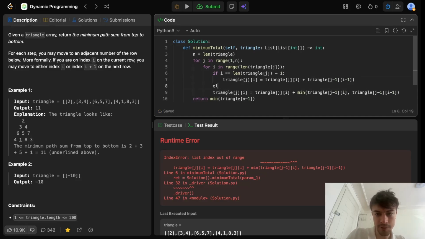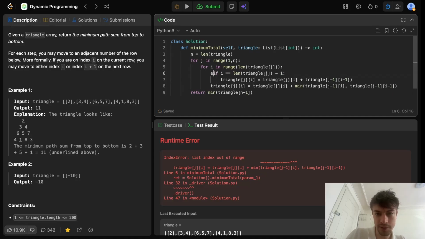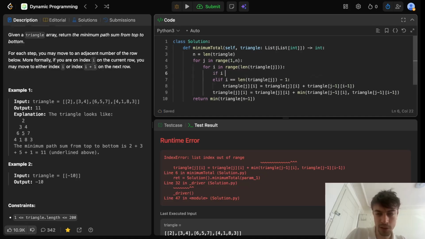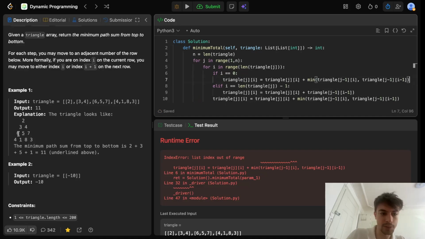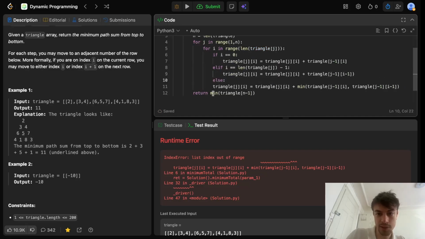Instead, maybe actually what I can do is, this is an elif, and what I add is an if. So if i is equal to 0, so basically now we're dealing with the potential 6, so triangle j i is equal to triangle j i plus triangle j minus 1, else this.